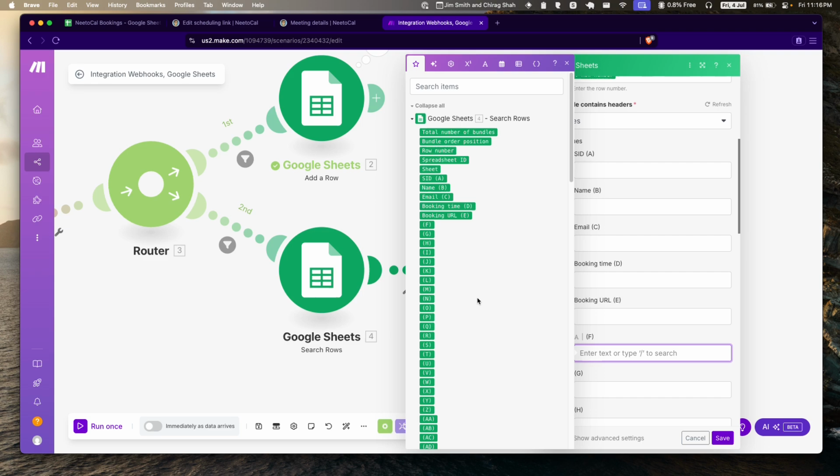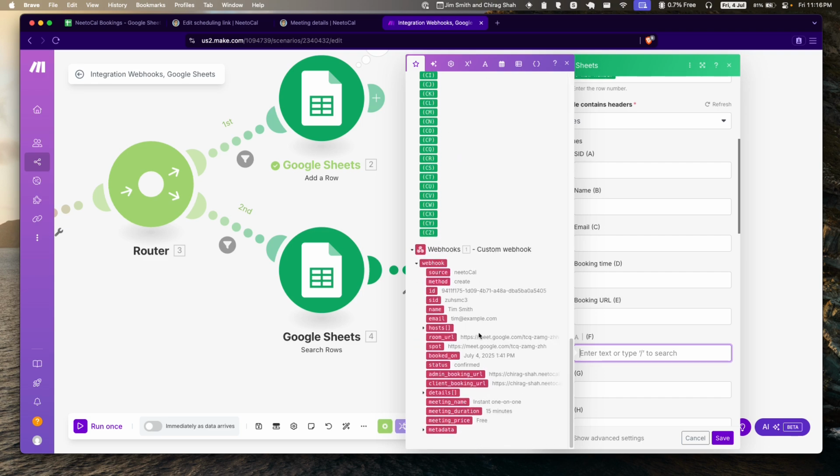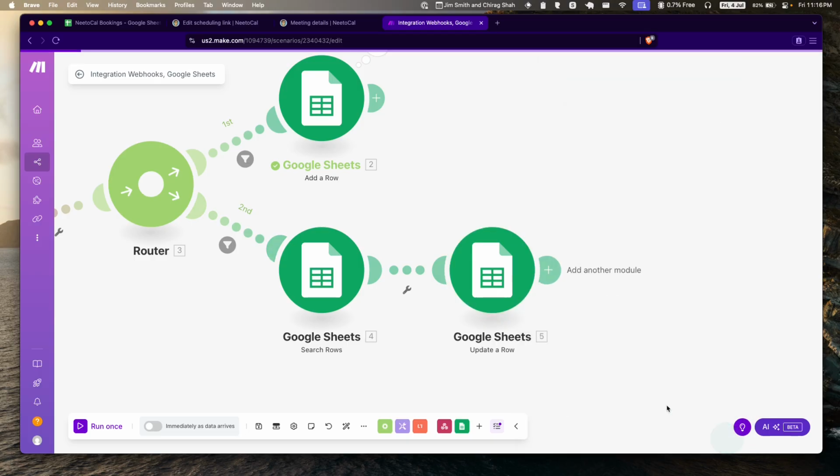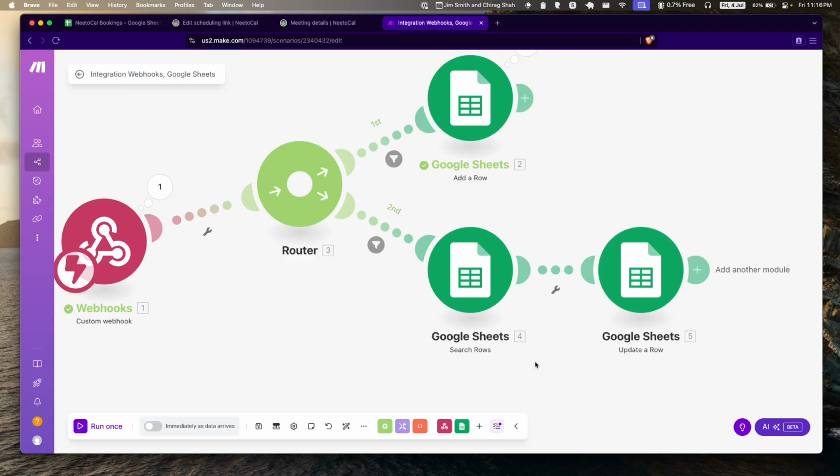So we can add the cancellation reason here. But as you see, currently this payload doesn't have a cancellation reason, and that's because we haven't sent a cancellation request or cancellation payload to make.com yet, so it doesn't know which keys to support. So let's do a booking first and then do a cancellation request.